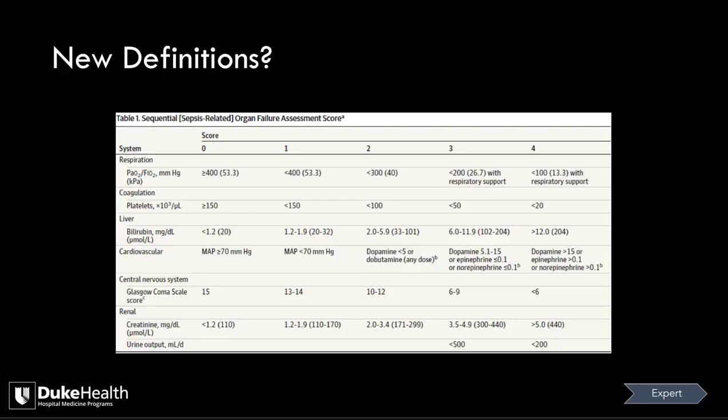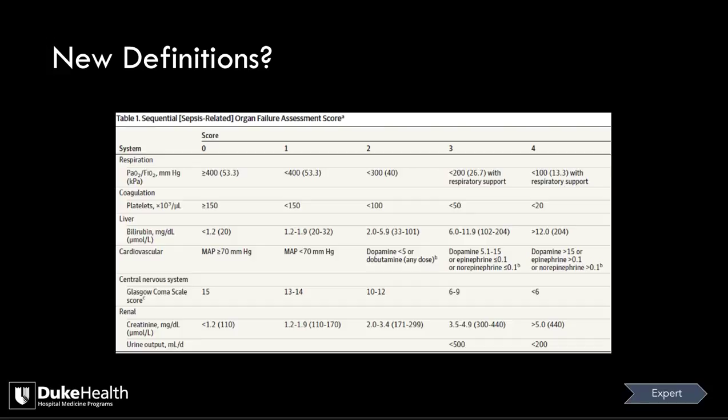And as you can see here, reviewing this chart, there are actually very few of the classical criteria. Really, the only thing that's anywhere close is respirations, and that is a PaO2/FiO2 score. Very few of these criteria are things that we tend to look at or monitor in a non-ICU setting. So again, these new guidelines would tilt the balance back towards sepsis being more of an ICU level of diagnosis as opposed to a general medical floor.